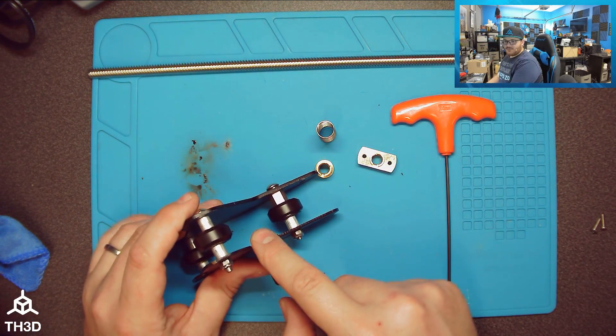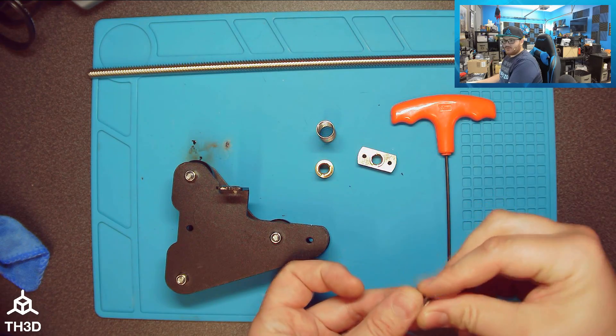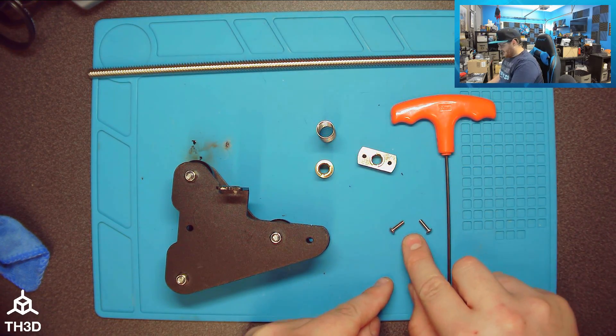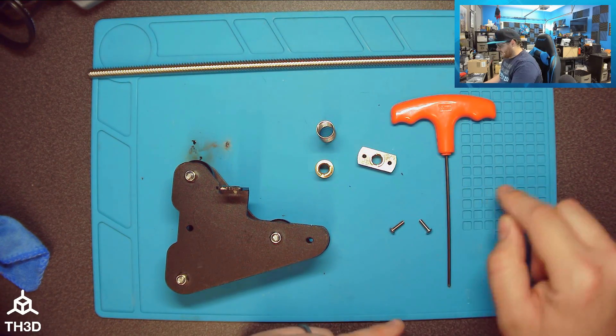So I already have the factory nut removed. You can see there's no nut in here, and I have the two screws that were holding the original nut right here. Now, some of the nuts have washers on the screws. If they do have a washer on there, you want to retain that washer when you install this new one.